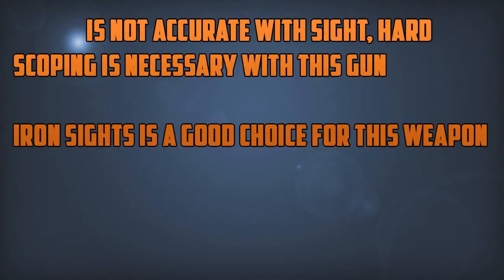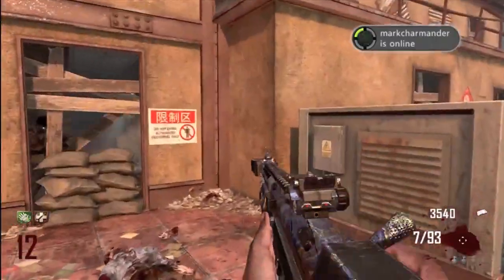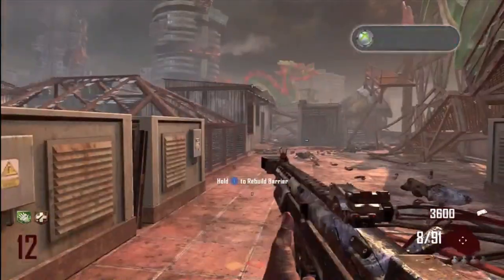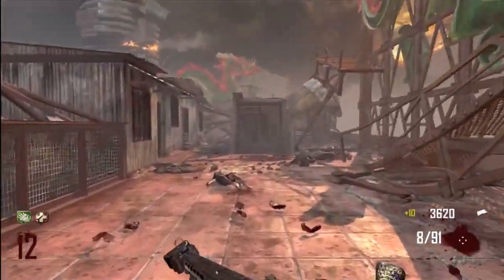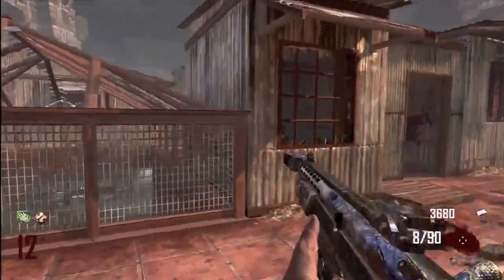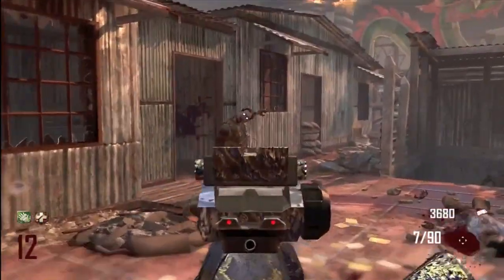So, once you start off with this gun, once you get it in the box, the default sight it gives you is terrible. Now, if you hardscope the zombie, the bullet will tend to go in different directions. It won't even hit the zombie. So you need to get these iron sights. Now, you may not agree with me, you may say that, I like scopes, but when you get down to the higher rounds, and you don't want to waste ammo, iron sights are the way to go.